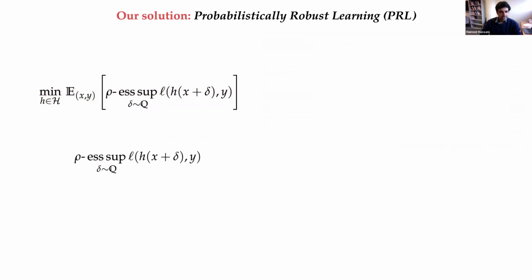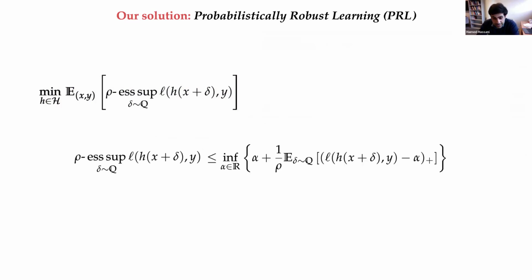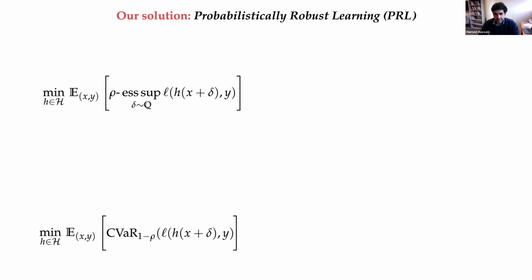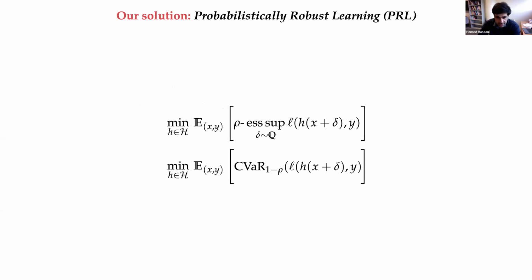Now, how to optimize this? Of course, this objective here is very complicated. It's non-smooth, non-convex, and so on. There is a tight relaxation of it called the CVaR objective. The CVaR relaxation has been used quite a bit in risk-sensitive ML, risk-sensitive reinforcement learning, and other risk-sensitive control, and it's also useful for us here. It's an upper bound and a relaxation, but it's amenable to optimization. So instead of the rho-essential sup, which is intractable to optimize, we consider the CVaR objective, and that's a relaxation. I'm talking about the algorithms to find a model that's robust according to this notion.